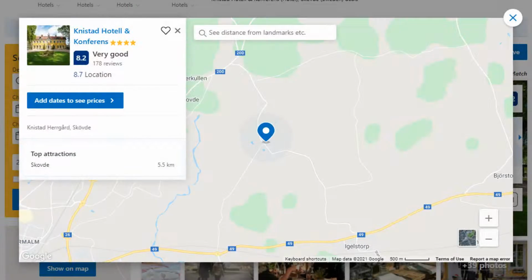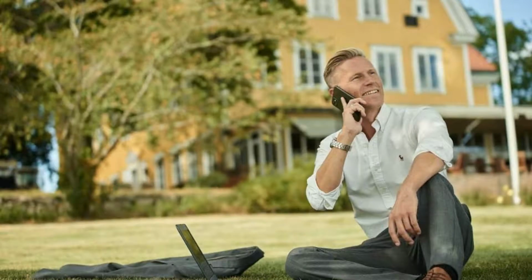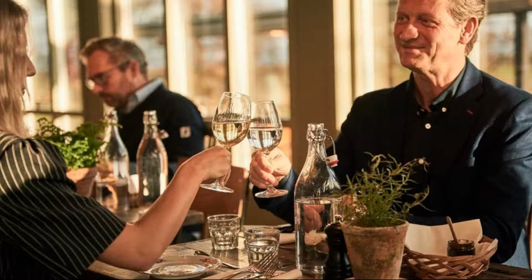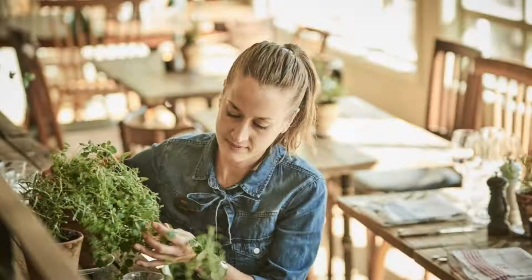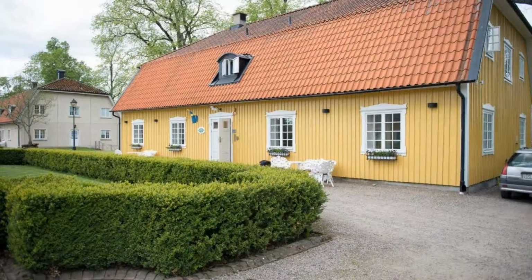Number 5. It's a 4-star hotel. The location of this hotel is fine and guests love walking around the neighborhood. Check-in time is 2 p.m. and check-out time is 10 a.m. Guests are required to show a photo ID and credit card at check-in. Pets are allowed in this hotel.